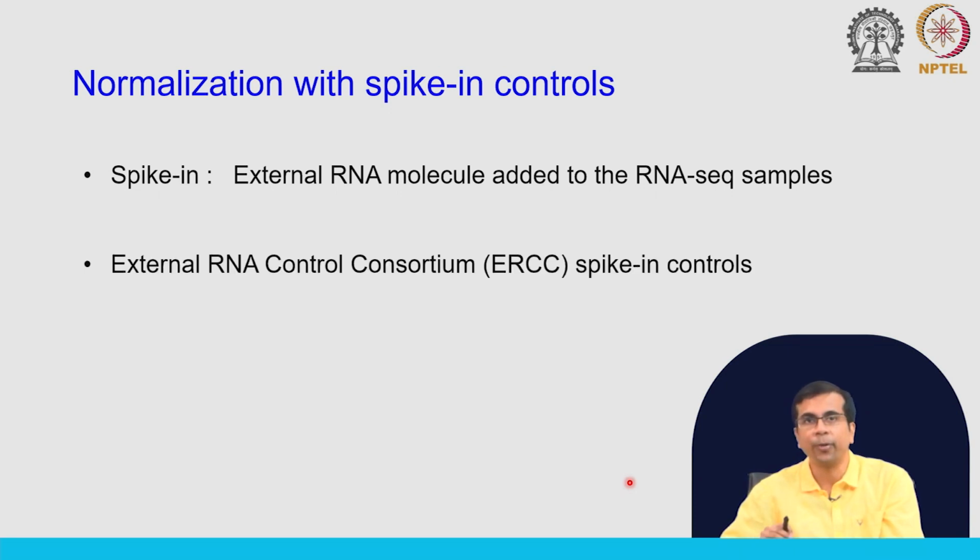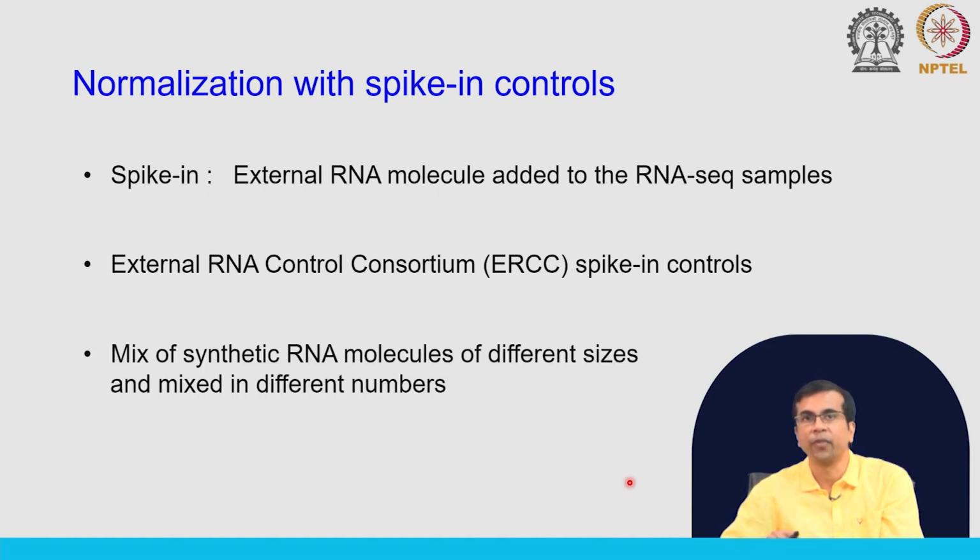The question is, why do we add them? There is a consortium that has designed these spike-in controls. These are synthetic RNA molecules, designed so that they do not show any similarity with RNA molecules that are present in organisms. You will see the term ERCC spike-in controls or ERCC spike-in mix quite often, and you now understand what this actually means.